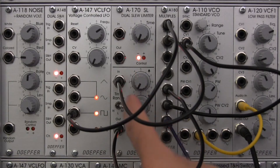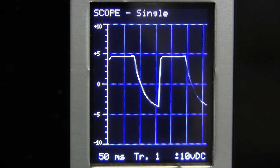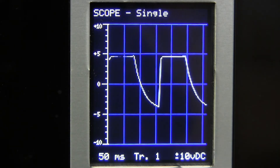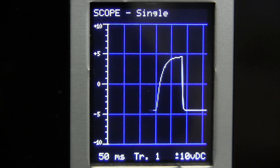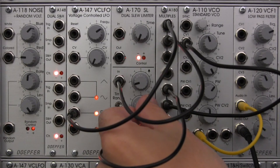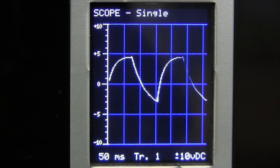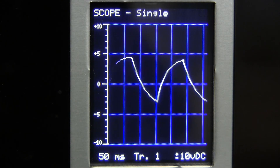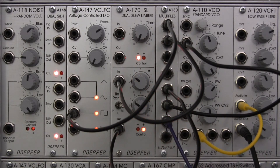Let's bring that down, back to square wave. I'm going to bring up the fall time. If we look at our oscilloscope, we have quite a different shape — a nice flat top that then curves going down on the fall section. Now let's shape both: I'll bring up the rise time, giving us that upward curve, and then bring up the fall time on my slew. We're getting a nice interesting shape — going further, we're getting pretty close to a triangle wave if we look at the oscilloscope. On the A170 I'm at about a three on rise.